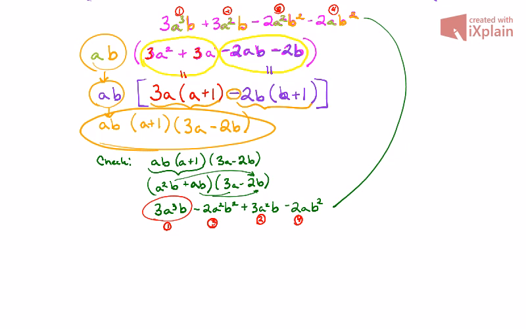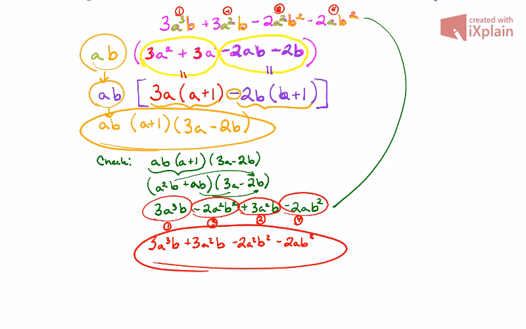I can just rewrite this. We have the commutative property that allows us to do this. So again, note here are your terms. Note that I am circling the sign in front of them, and I can just rewrite this. This is 3a cubed b plus 3a squared b minus 2a squared b squared minus 2ab squared. This is saying the same thing. So here are two different representations of the same problem, and notice that these two connect. They are identical.